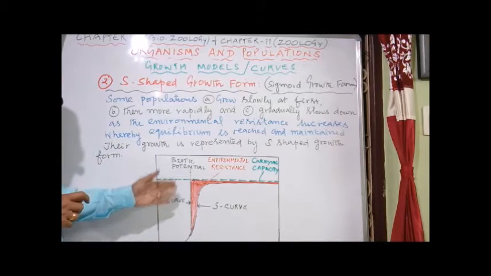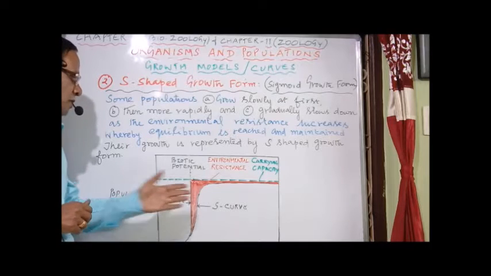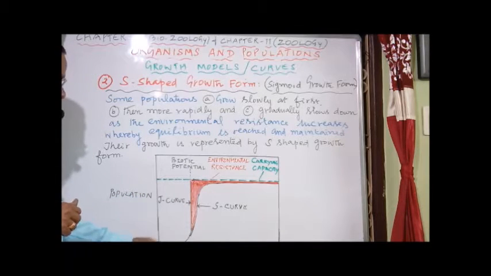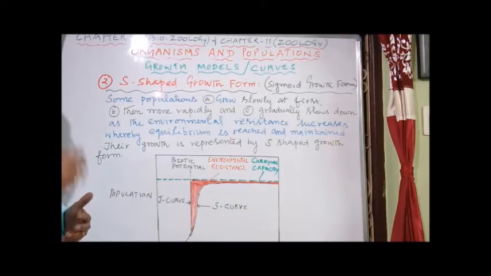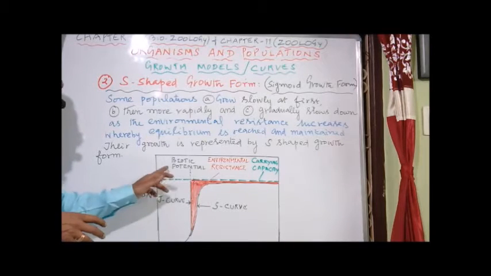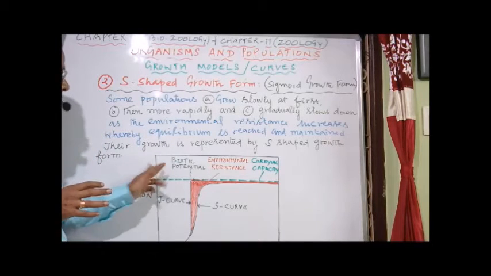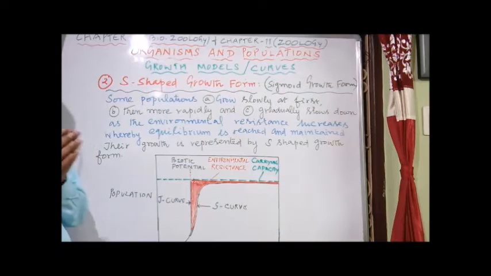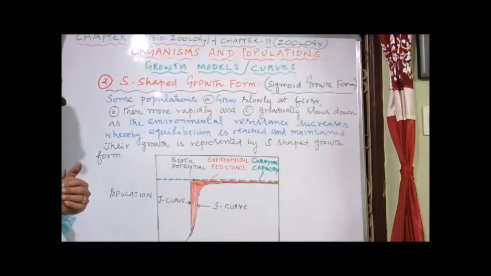Here I represent the form of a graph that shows both the J curve and the S curve. In the J-shaped curve, the population grows in an exponential fashion, increasing rapidly, when the reproductive capacity is there. So what is biotic potential? The maximum reproducing capacity under natural environmental conditions is called biotic potential.